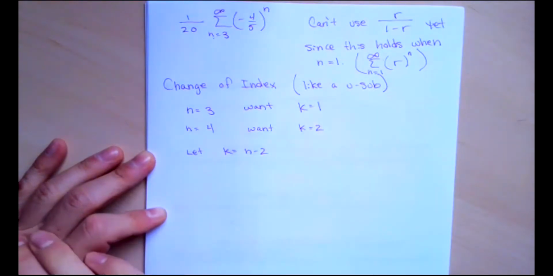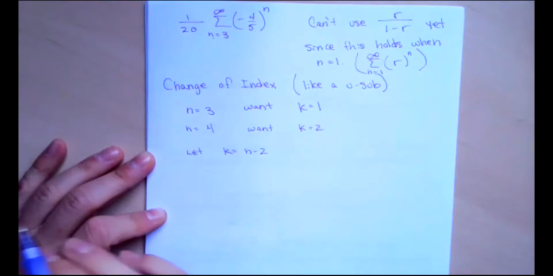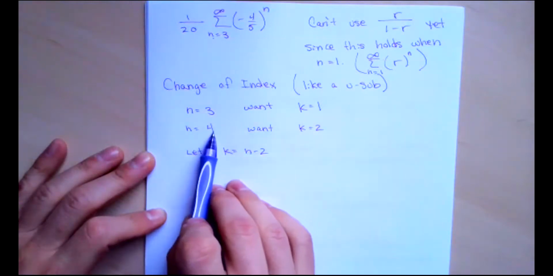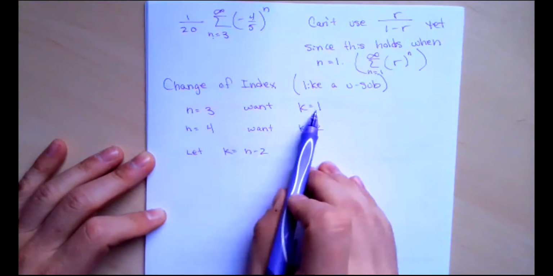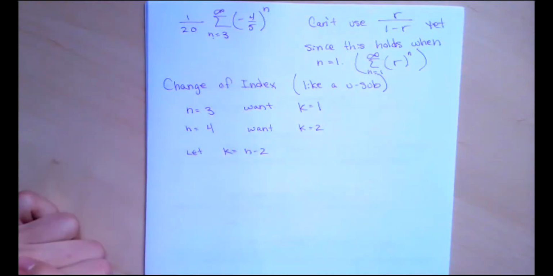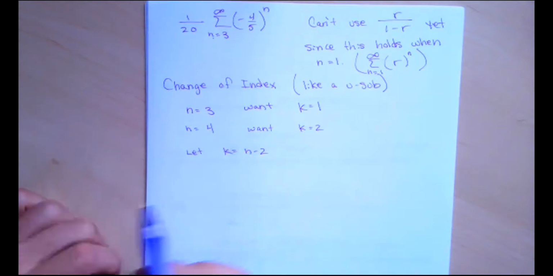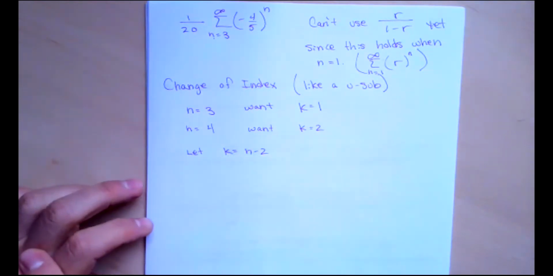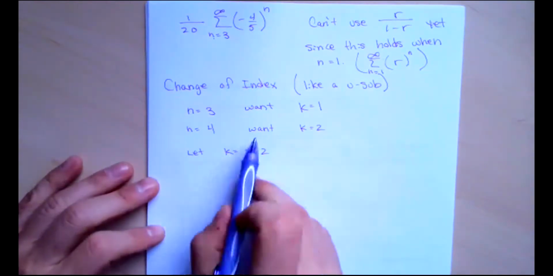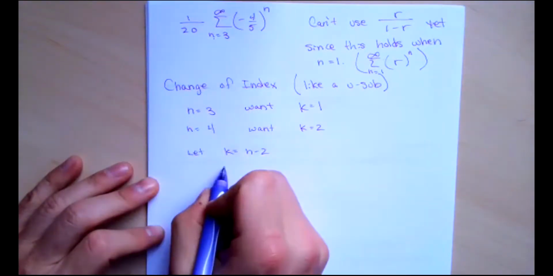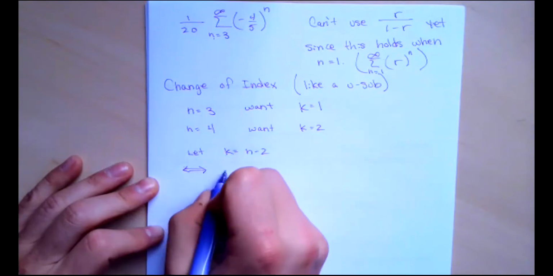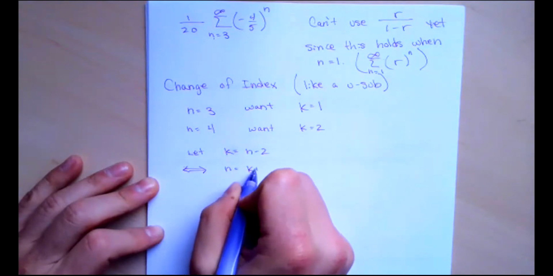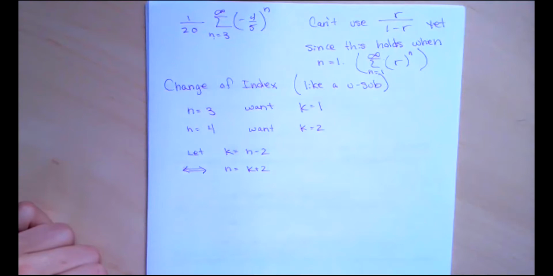You shouldn't need to write down a whole lot of numbers here, but we can see that whatever our n value is, I really just want k to be 2 less than that. So we start at a different value. If I let my k be n minus 2, that's what we want. Well, I've got n's in here, so we can also solve this for n. That implies that n is just k plus 2.